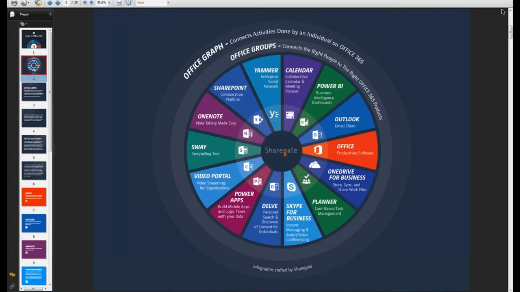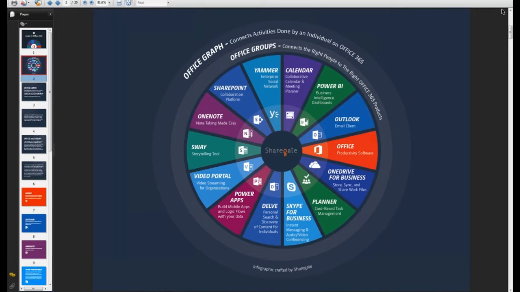SharePoint. So SharePoint is one of those tools that helps us collaborate. We think about the way that we collaborated in the past. We would use Outlook because we could communicate back and forth. We could attach documents to each other. We could create tasks for each other. We could do lots of things that would help move work forward.